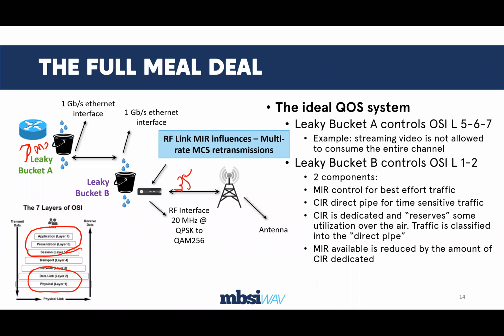You notice here that transport and layer 3, the IP layer, the network layer, are not covered in this model because they have their own retransmission mechanism. TCP/IP has its own retransmission mechanism, and we don't want that to fire. We want to have our layer 1 and 2 and our layer 5, 6, and 7 operate well enough that we never have an IP retransmission. That's the goal on how to make this thing work properly.